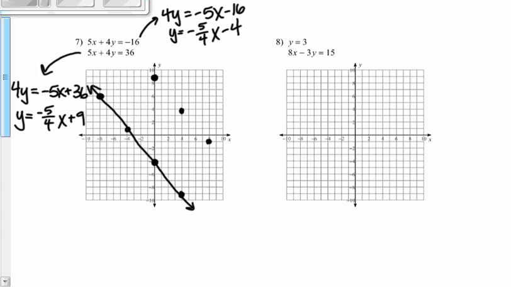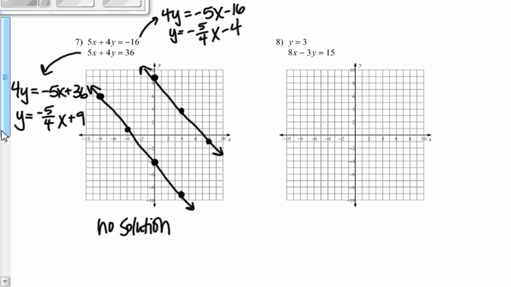And when you graph these, since they have the same slope, they're actually parallel lines. So this is an example of no solution. As soon as you guys see that they have the same slope, then you know they'll never intersect, so that's no solution.